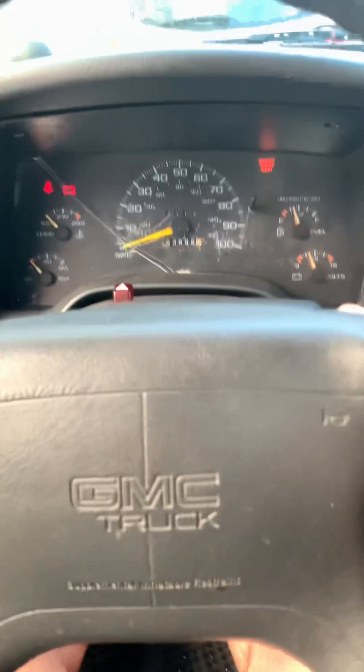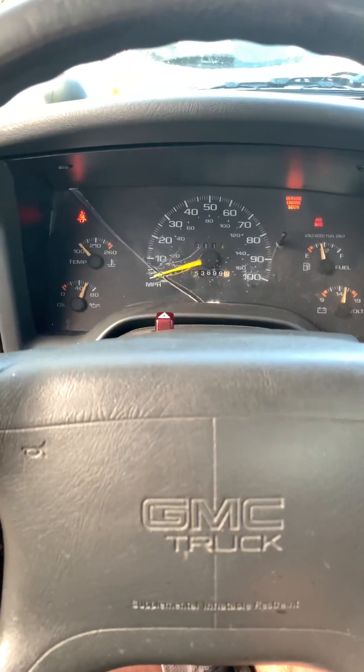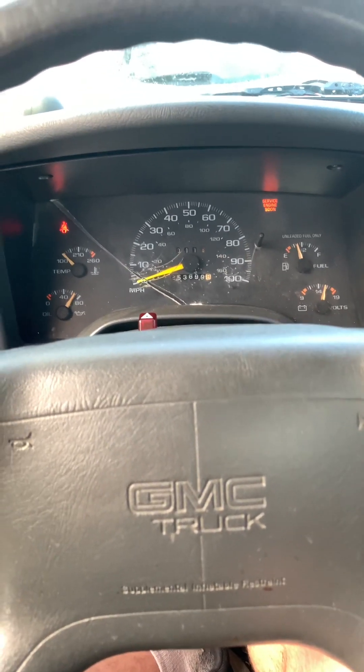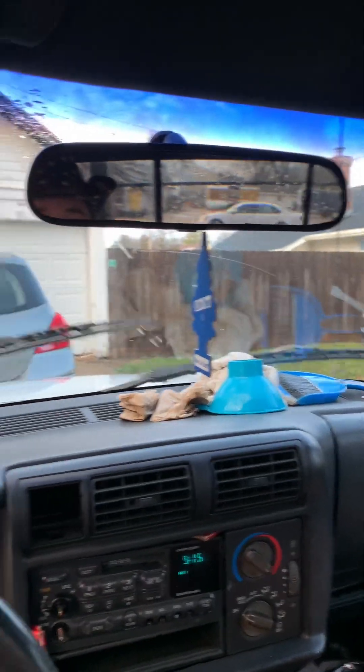Everything all right — and there it is on a cold start. I have a lot of issues to address right now and I'm going to put that in a later video. Let's just show you the windshield wipers do work — and as you can see that side works perfectly fine too. I'm going to be updating and addressing the issues I have in another video, but for right now I wanted to show you guys the truck.